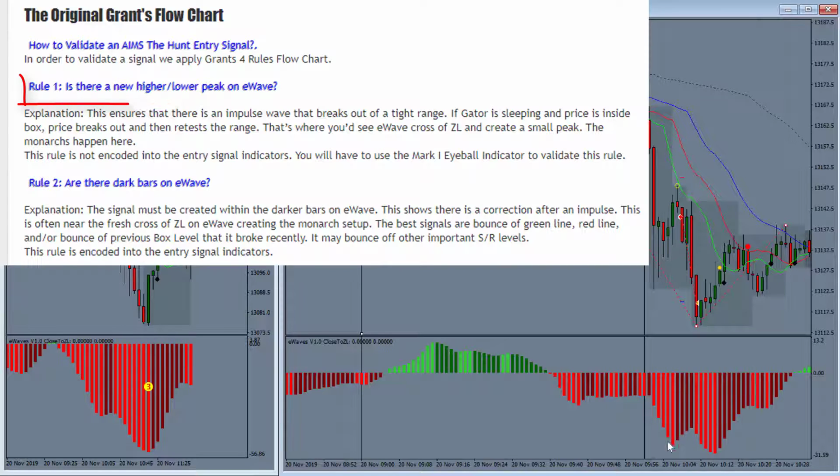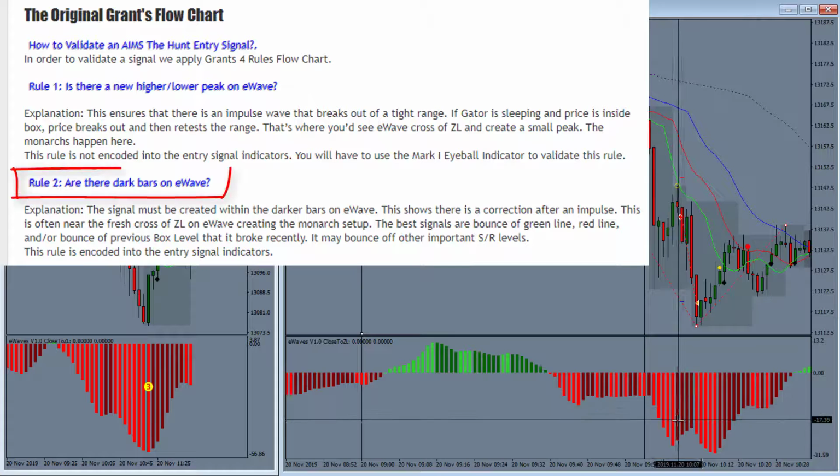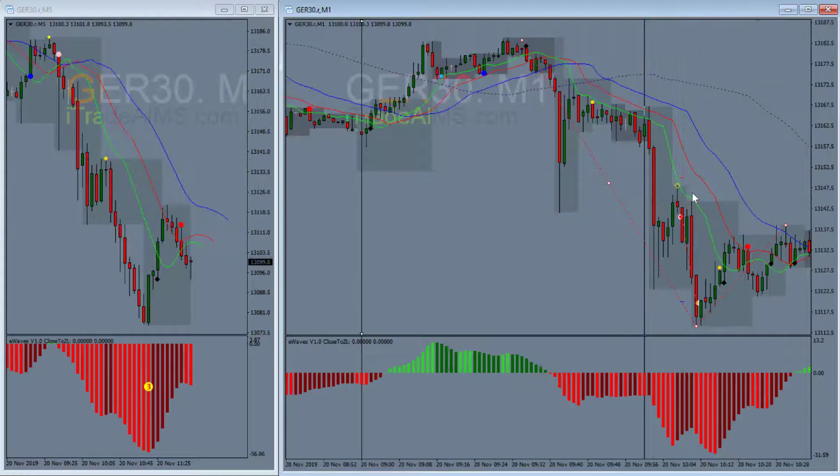So you have a new peak. That's the rule of the 4 questions flowchart of stage 2, the Hunt signal: wait for a new peak, open gator and everything, and wait for at least one dark bar. On the same dark bar you have the cherry signal, and that is the cue. You enter your trade here. Your stop loss will automatically be placed if you trade with ATM and click below the bar. On the bar, the stop loss will be there, and the target point will be 2R.